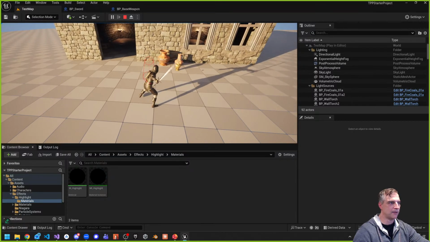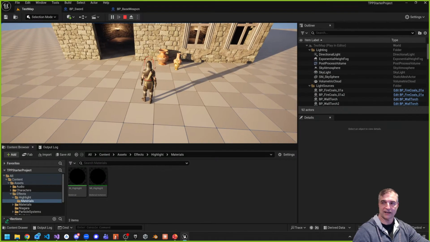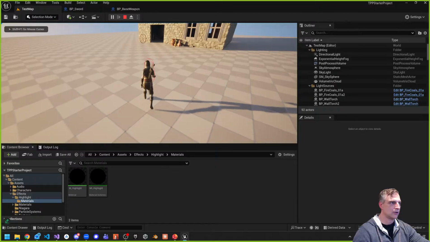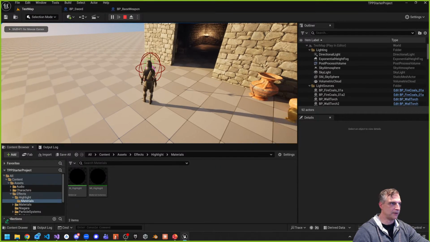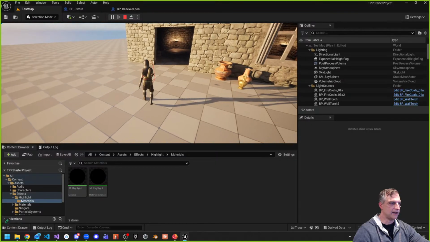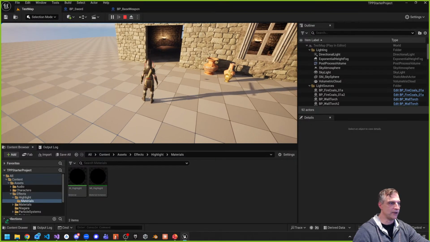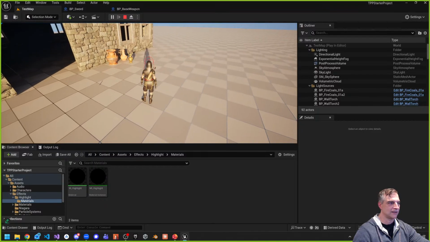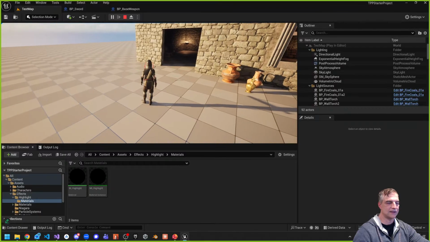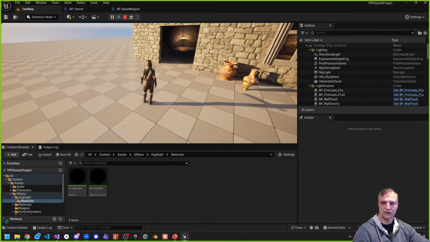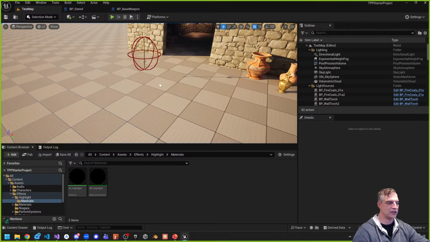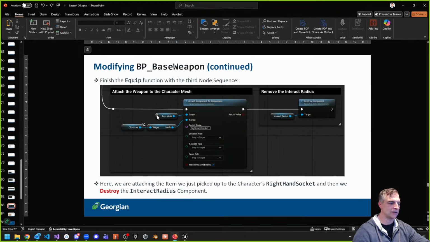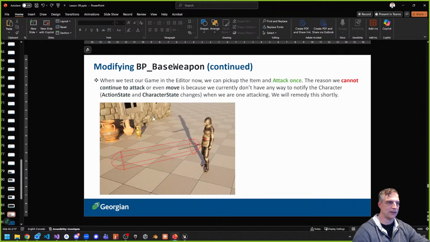Now I can try and attack, but I can only attack once because I'm still in an attacking state. I can also run over there, pick up the item when I'm close enough, and I can press E to kind of stow it, but it doesn't really snap to anything, and it doesn't end because it takes me back to this state. I haven't been able to do this because I don't have a way of changing anything. But for now, we added this equip function, and I'm able to interact for the first time. It's kind of like my first version of this thing, all right?